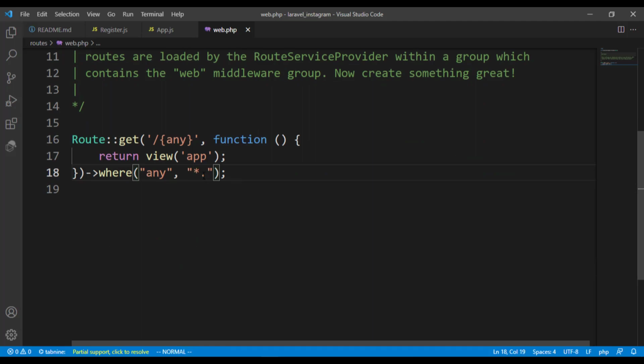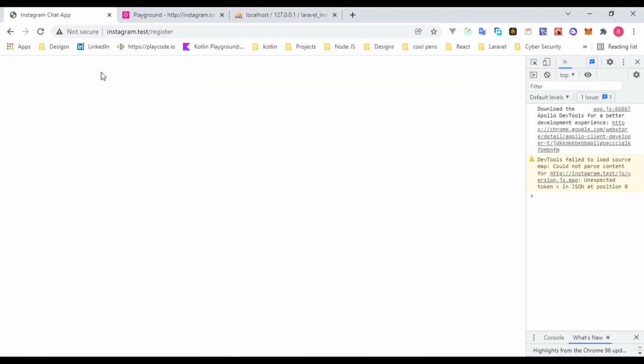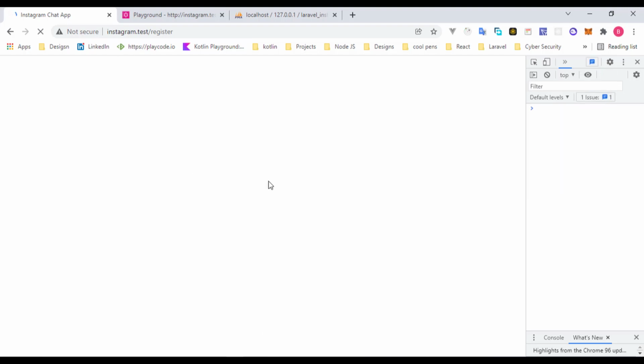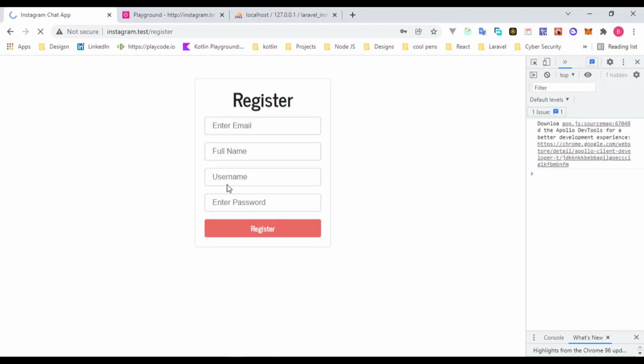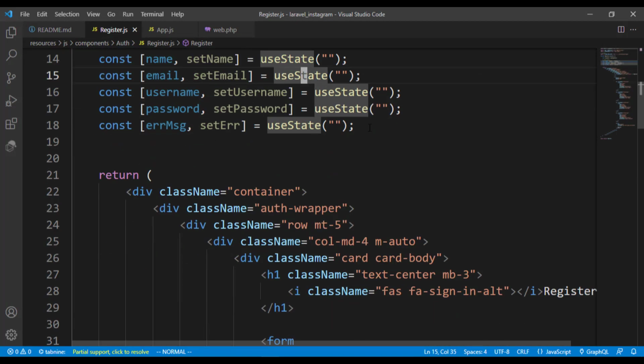This dot is supposed to come before the asterisk, and let me refresh, and that solves it. Okay, we have our component over there, but nothing is being displayed. Okay, I just have to hard reload or clear the cache, and it's refreshing and showing us some things on the registration. I'm going to click on register, and let's come back and continue.